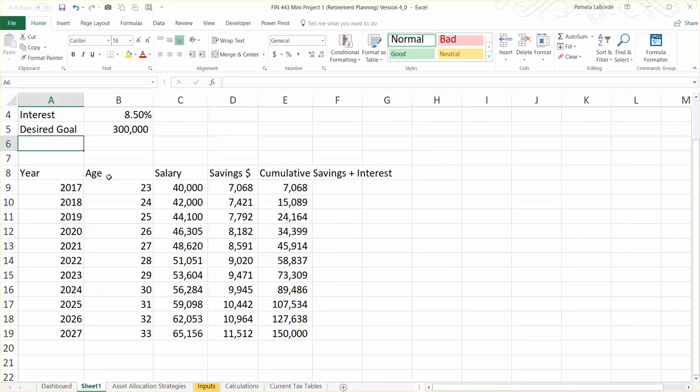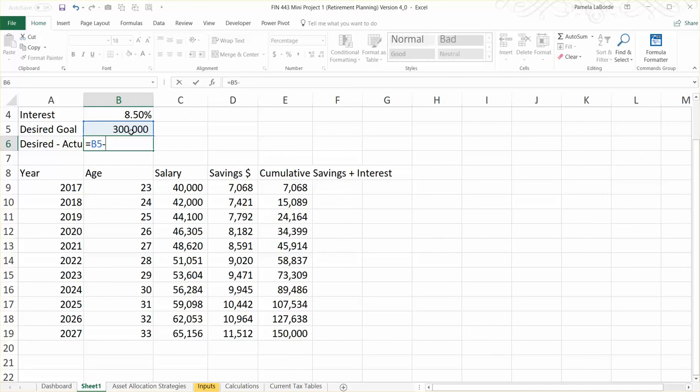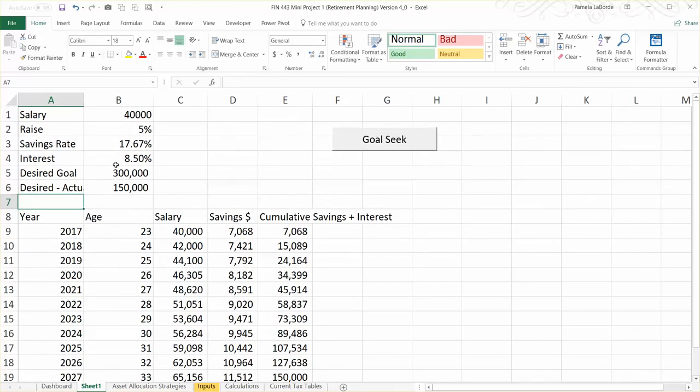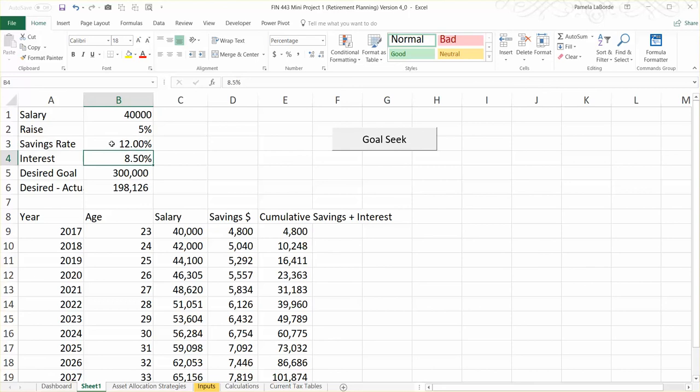And then I'm going to take the difference between the desired and the actual. Desired minus actual goal. So I'm going to go desired goal minus actual goal. And I'm just going to change this to 12% so we get some different numbers.